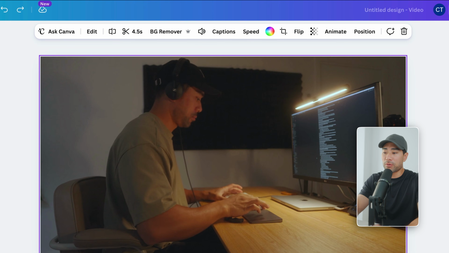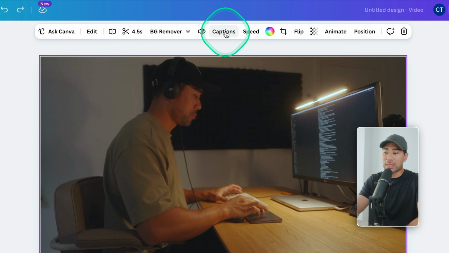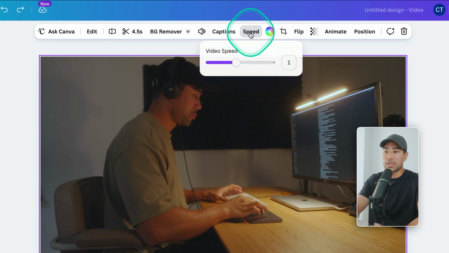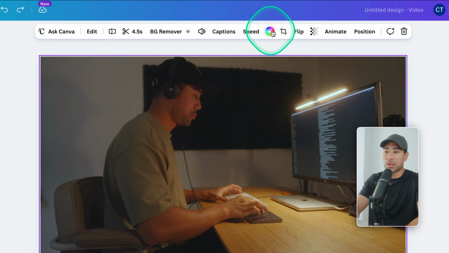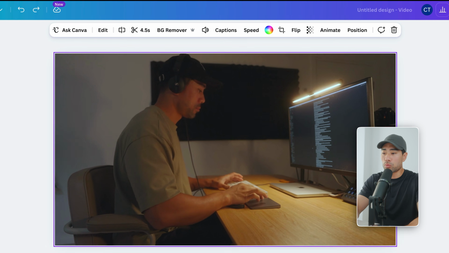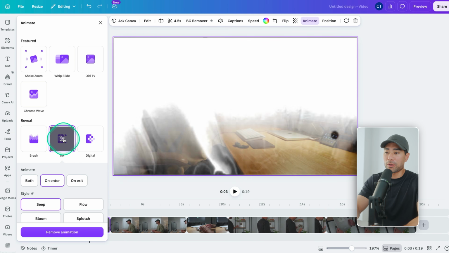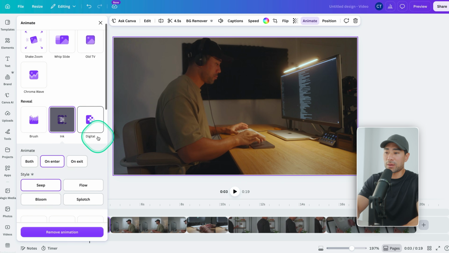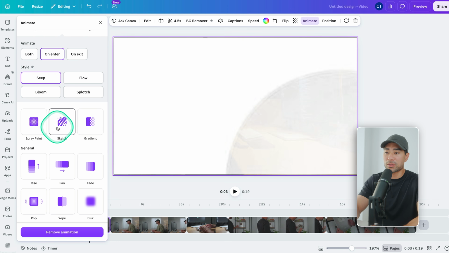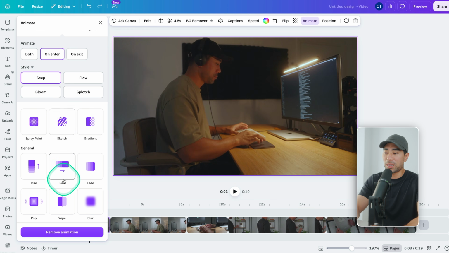We've got the volume for that particular clip, and we've got captions, which I'll show how you can add later on. The speed, so again, you can change the speed right there. The background color, white, but we are not working with backgrounds because we have that footage right there. There's also a feature to crop the video. We can flip it, we can add some transparency and animate it, and we can see some of the effects and animations that it provides. So depending how fancy you really want to get.